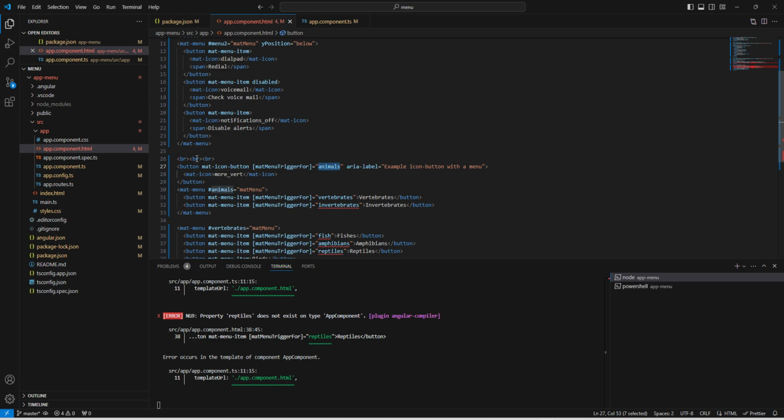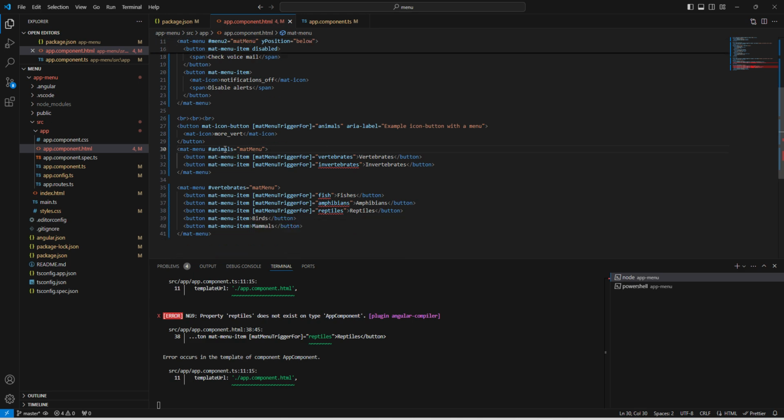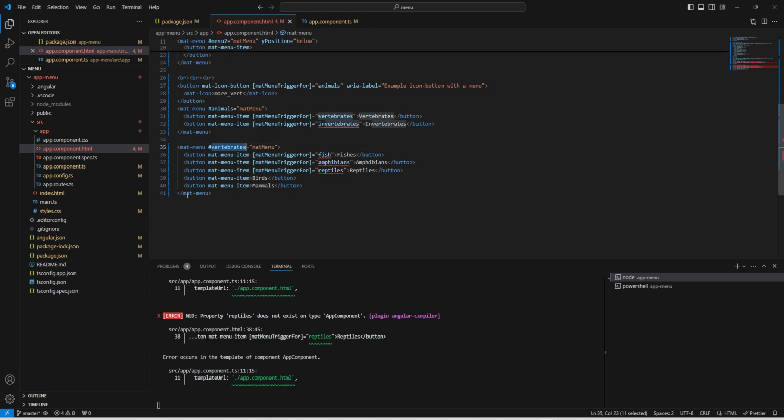This is for nested menus, we are using this animals. This is the toggle button. We have added this button part, and these are the menus for animals, and these are some menu items. Now this menu item has submenus, and we have covered the menu item here. Like for vertebrates, we have covered the menu item set here. Now this is the second level menu item.